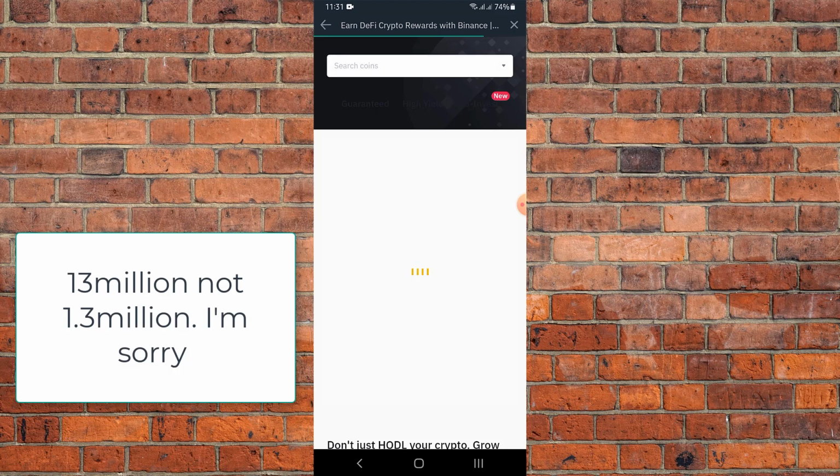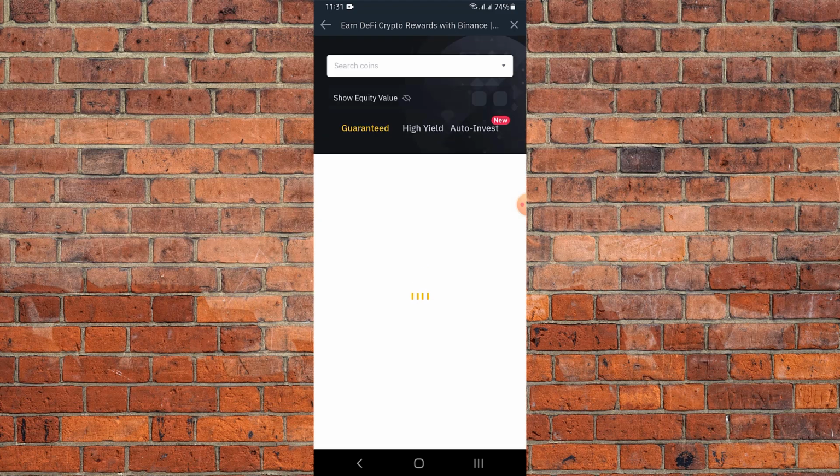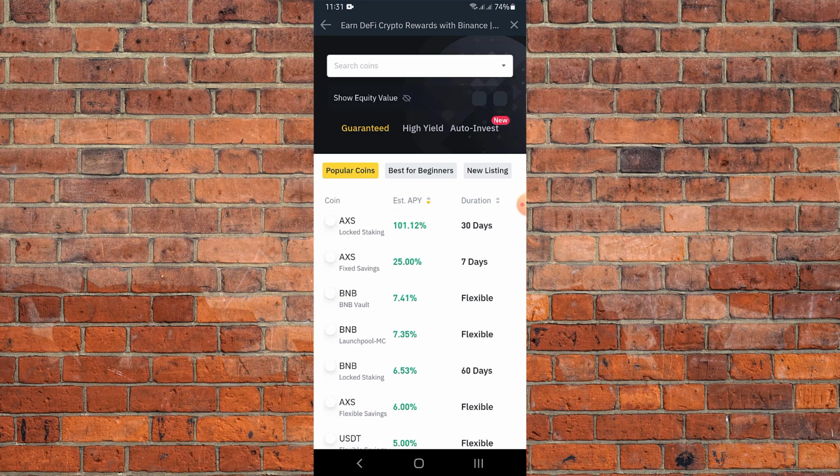So I earned 5 million free SHIB from Binance directly. So this is exactly what you're going to do. While you are holding SHIB, you earn more free SHIB on this platform, right? By the time SHIB gets to where it's going, guys, you're going to cash out big time, right?